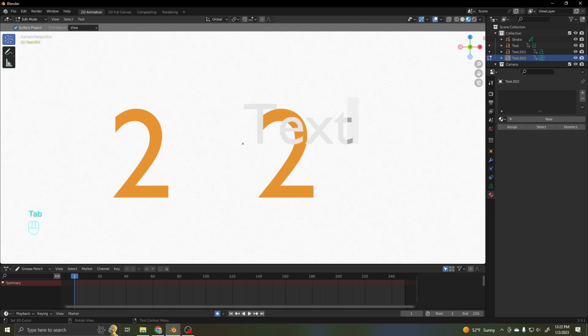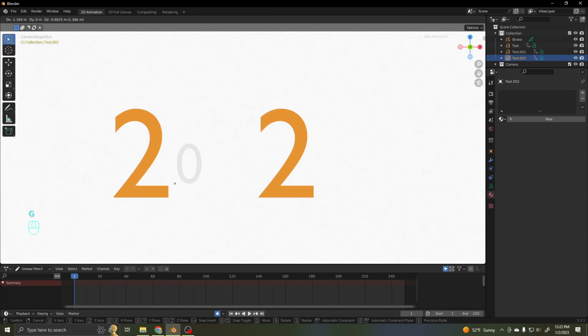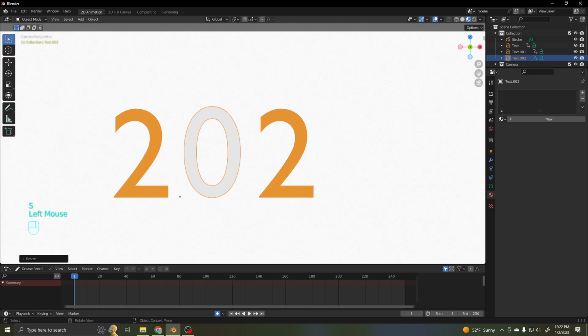I'll do a tab to go into edit mode. Delete all of those. Whoops. Something happened. Hit tab to go into edit mode. Yeah, and hit that backspace to get rid of it. And I just want a 0 for now. And then back to object mode. So I pop the 0 where I want it to be. Boom. And then make it grow. That's to scale it. Looks pretty good.